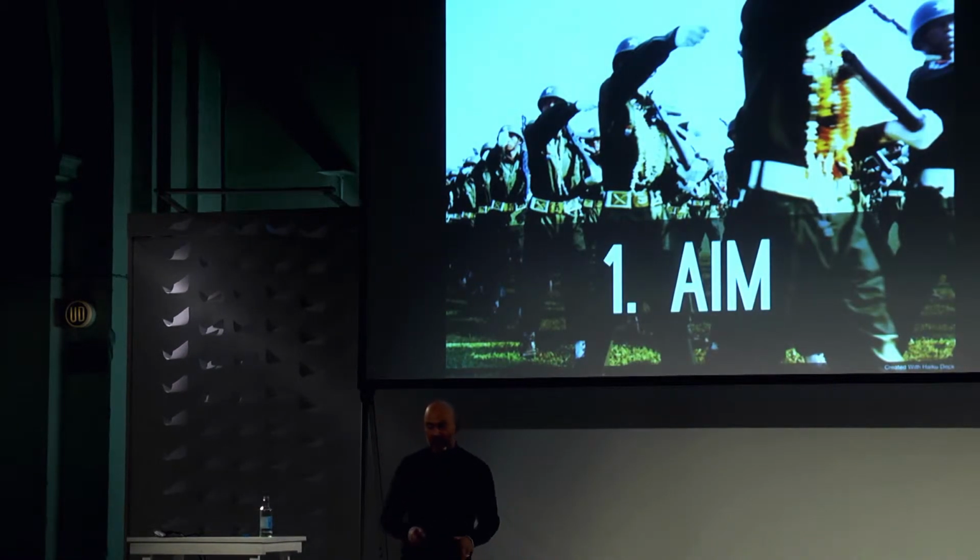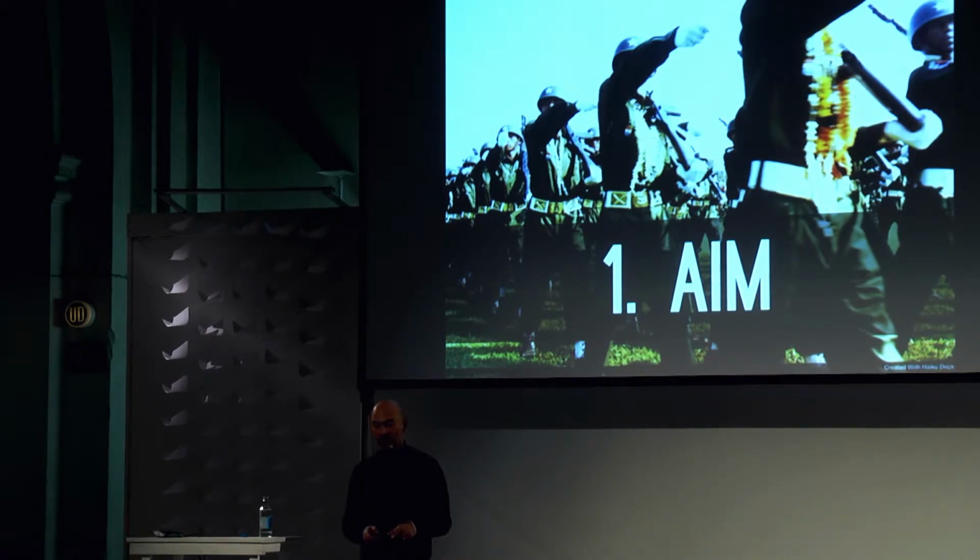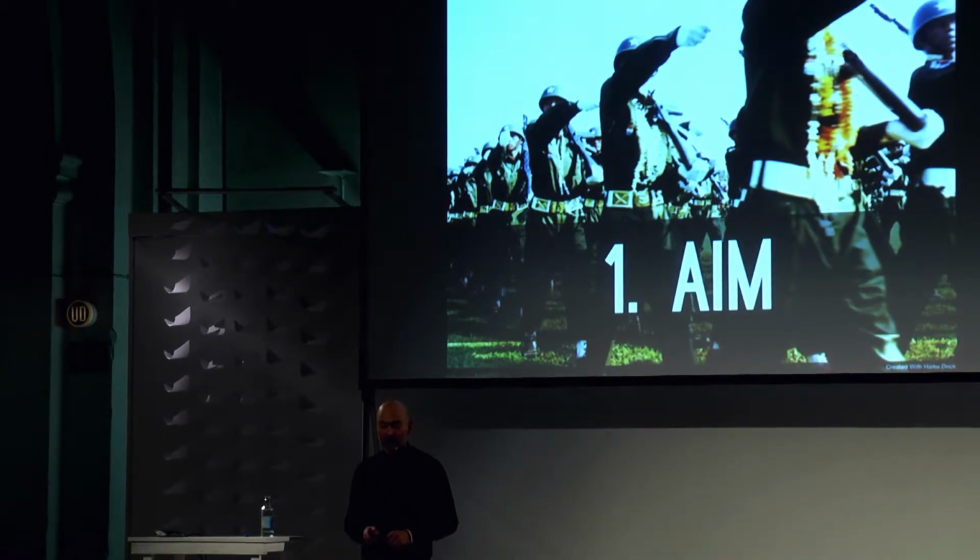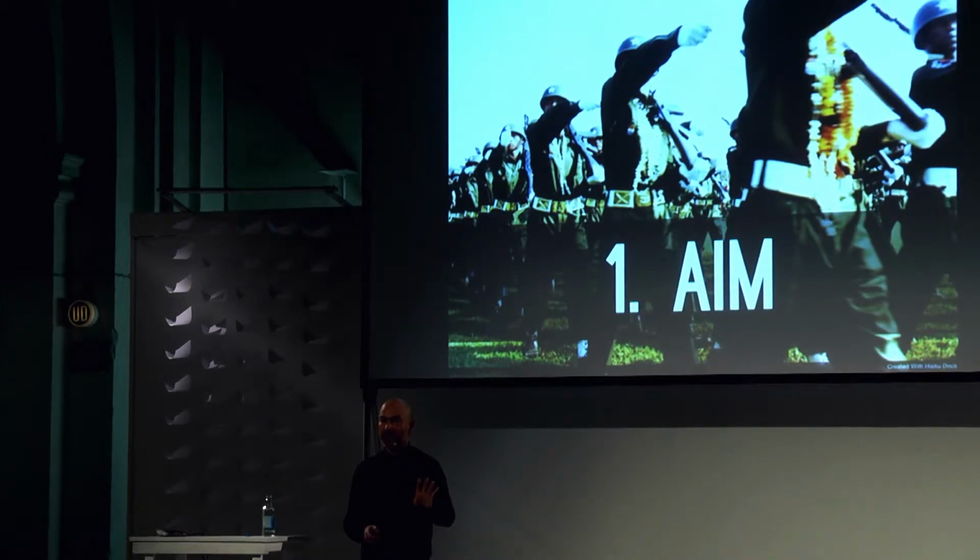There's 7 ingredients, and I'm going to use an example from Burma that I worked on in the Burma campaign in the UK. In any campaign, you have to know what is your aim? What is the simple single thing that you want to change? And in this case, it was very straightforward. British American Tobacco, that owns Rothmans and 555 and Lucky Strike, had a joint venture business with the dictatorship in Burma. They had a cigarette factory in Burma. So the aim was very simple: to make British American Tobacco leave Burma.